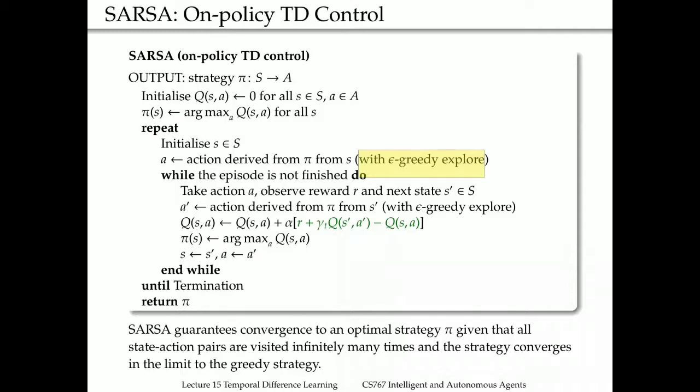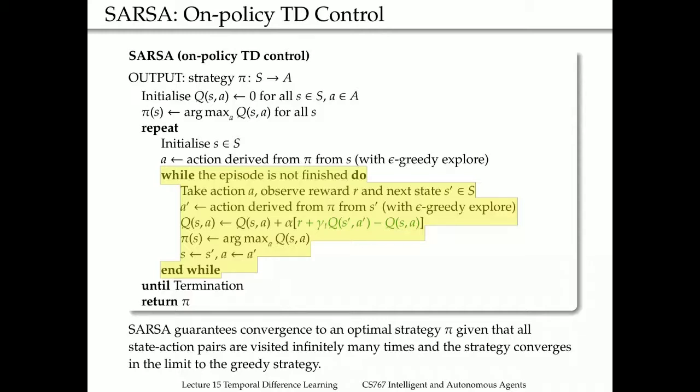So anywhere we want to find a new action, instead of just following the greedy choice, we perform epsilon greedy exploration. There's a percentage of time that we randomly choose another action. This guarantees that every action is possible from any state with a certain non-zero probability. And then we go into this while loop, and in the while loop, we iterate over each step of the episode.